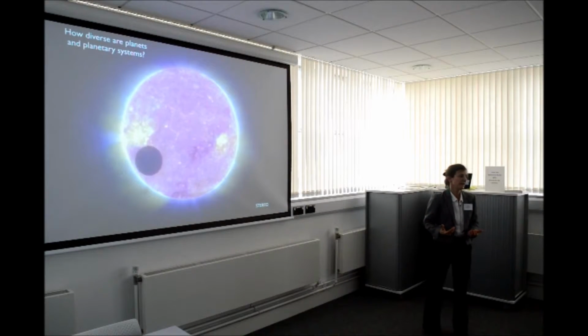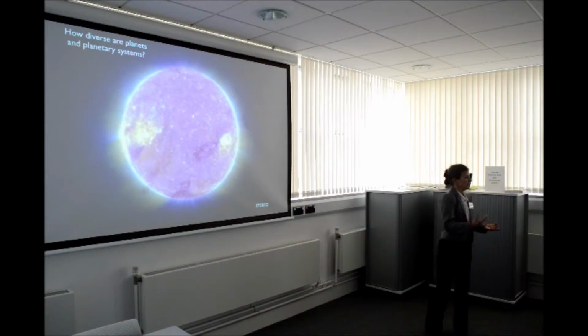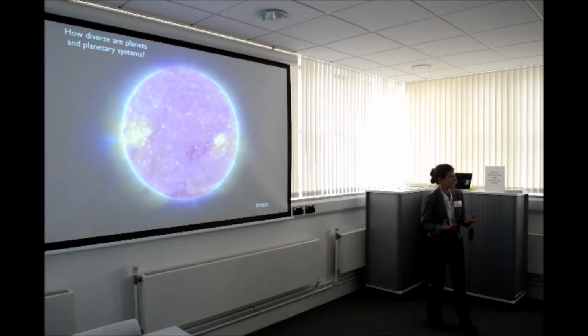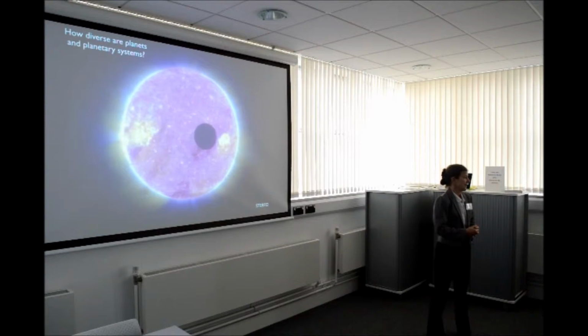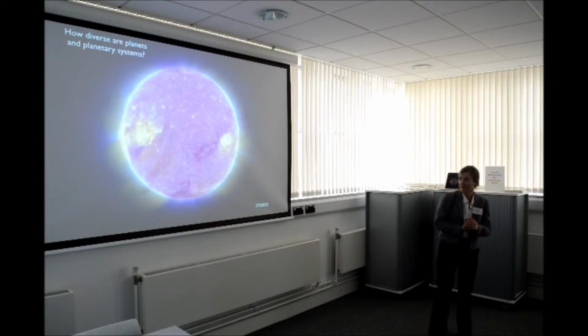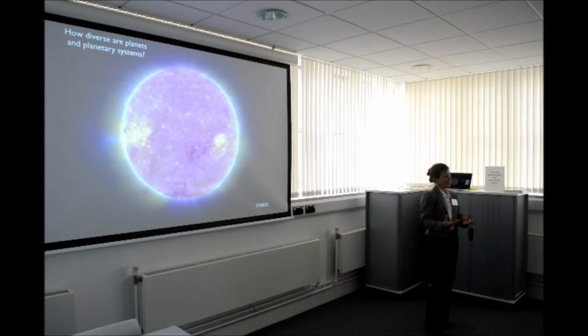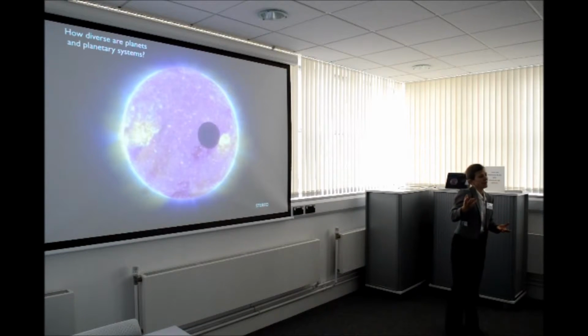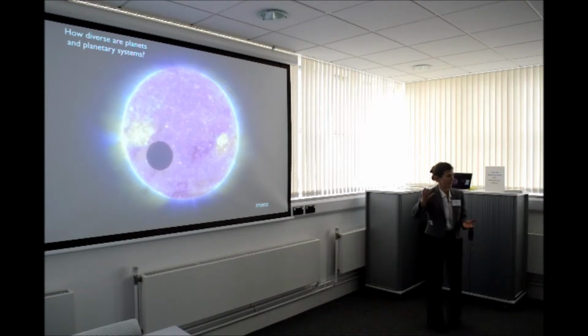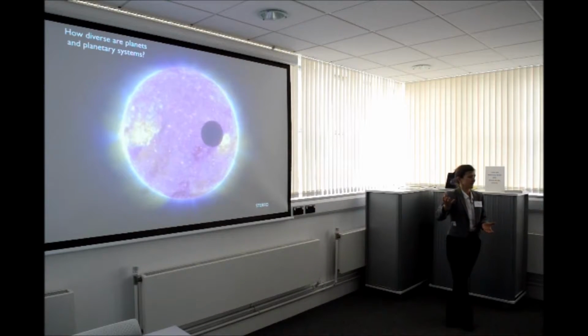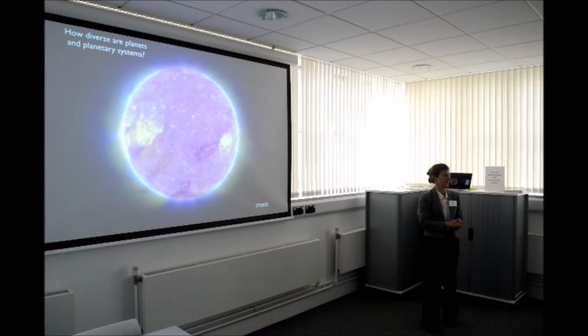We also, in our group, study the properties of planets. You might know that there are two main ways in which exoplanets, planets outside the solar system, are detected. The first is through transits. A transit is when you're observing a star, tracking its brightness. When a planet passes in front of that star, the brightness of that star dims, and so you have a transit detection. You know that something has happened.